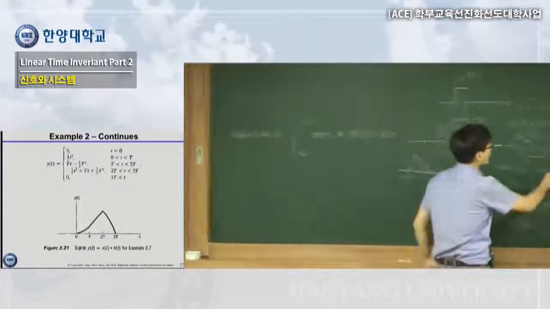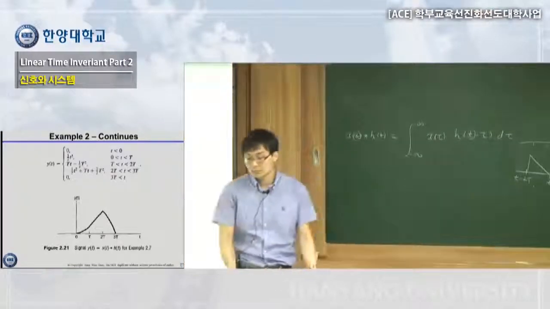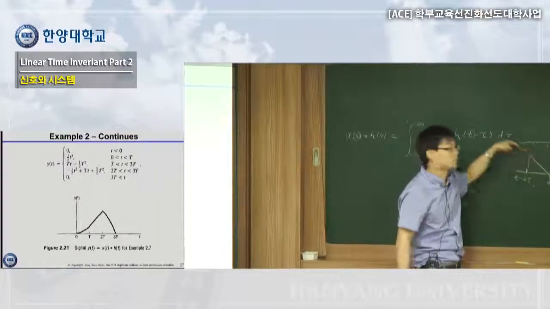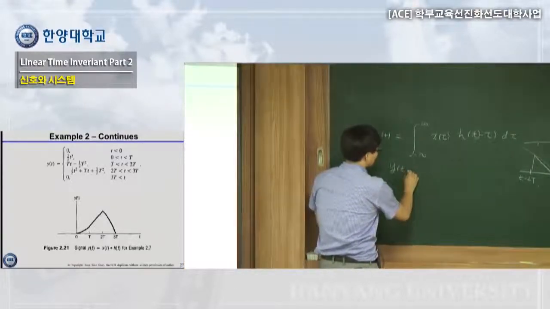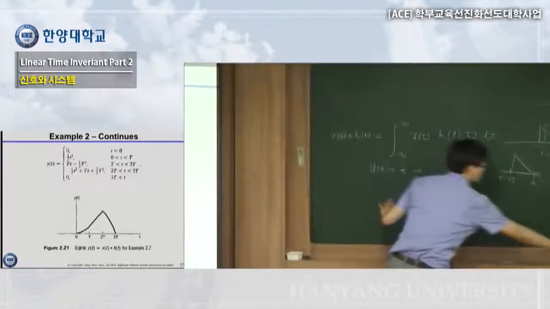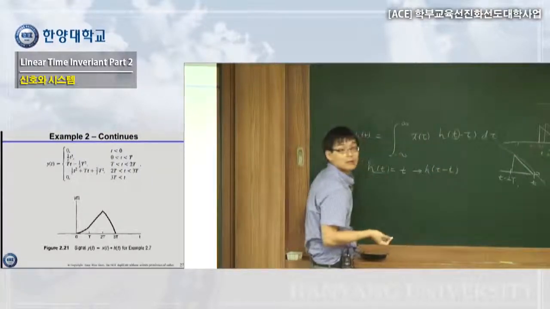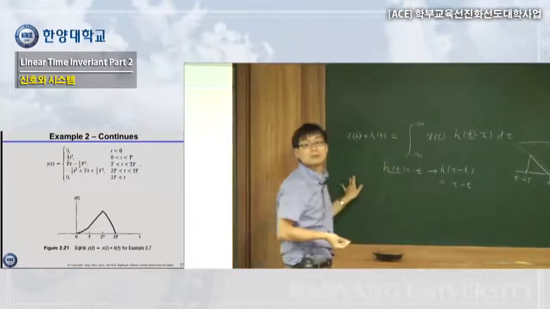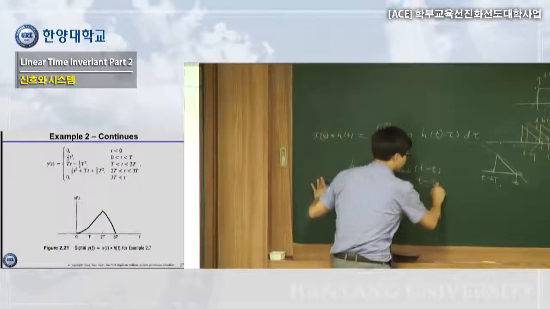What is this value? What kind of function should we put in here? What is this slope? What is this function? What is it? So you can think in this way. Initially this h is what? h(t) equals just t. Right? In here, we switch this one to h(tau minus t). Right? Now this is what? Tau minus t. I'm sorry, t minus tau. Right?